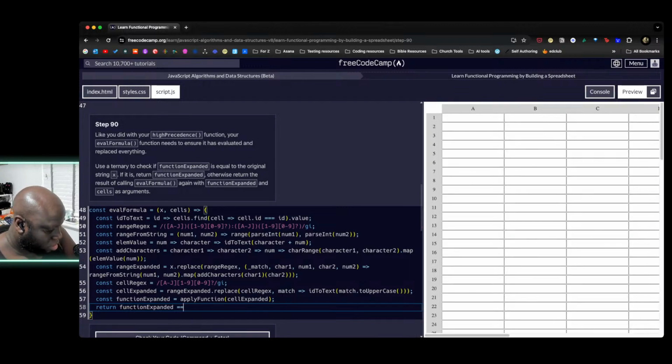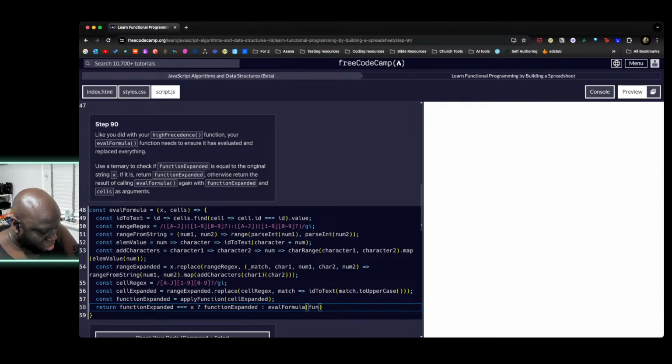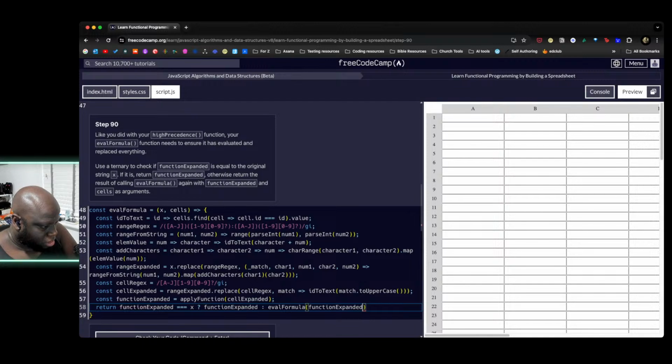If it is, return function expanded, else return eval formula function expanded cells.